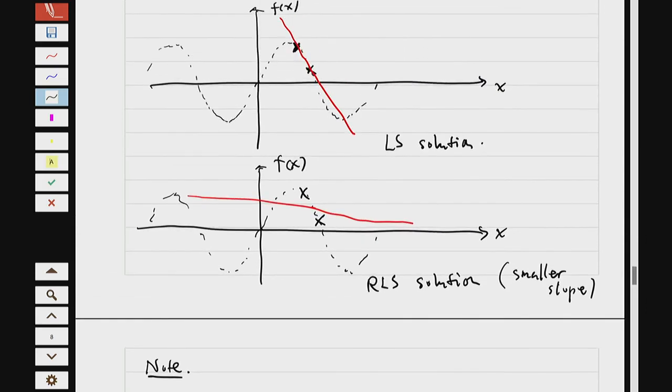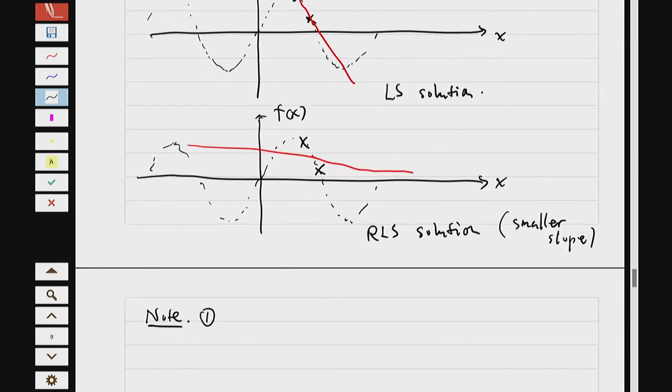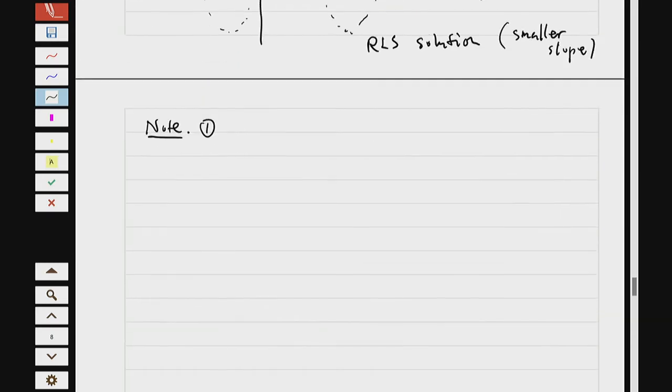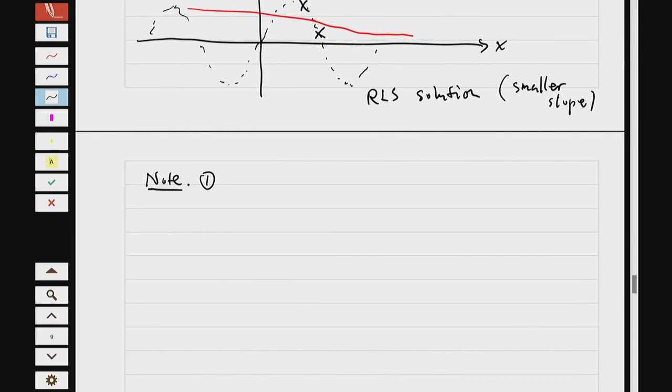So, any questions so far about regularization? You're going to get a chance to play with this in your programming assignments. One thing to note is that this is a very general form. If you set lambda to 0, then you go back to the regular linear regression. So this is without loss of generality, really. Lambda equals 0, then we go back to least squares.